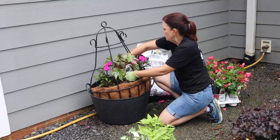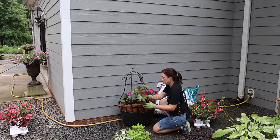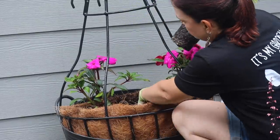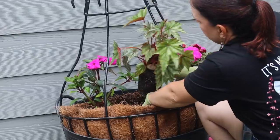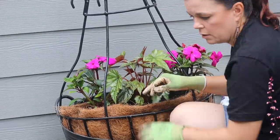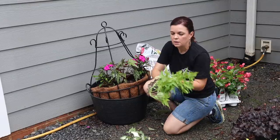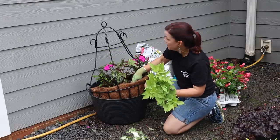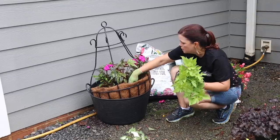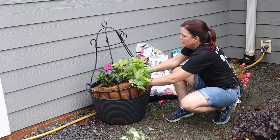All right, there we go. Again, these are gonna fill in super fast. This whole container is gonna get nice and thick and full really quickly. Now I do want Pegasus to be in the middle, as far as centered here. There we go. Right there. And then this is, again, that great lime green sweet potato vine. It's gonna be a vigorous spiller. I want to have a spiller here. This will make a great impact statement, and it's got plenty of room to spill over. So we're going to let it and enjoy it.